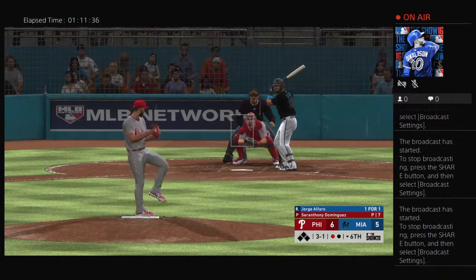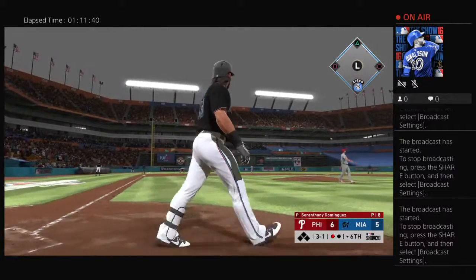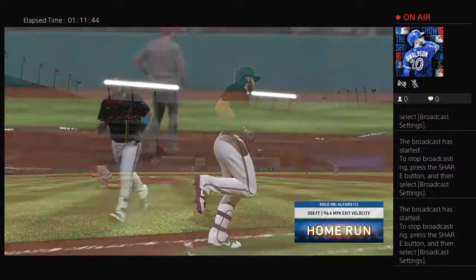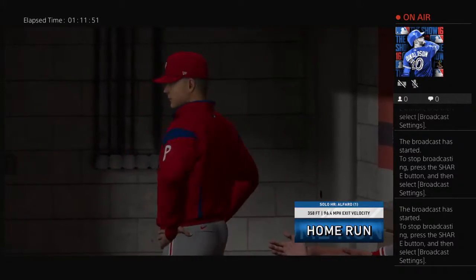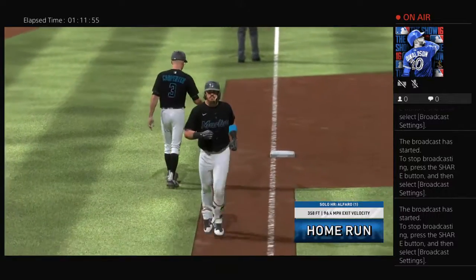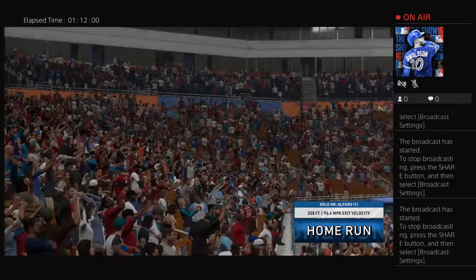The 3-1. This one is crushed. Back, and gone. So a solo shot down the line in left. First home run of the campaign for him. As they pull even, it's 6-6 now.